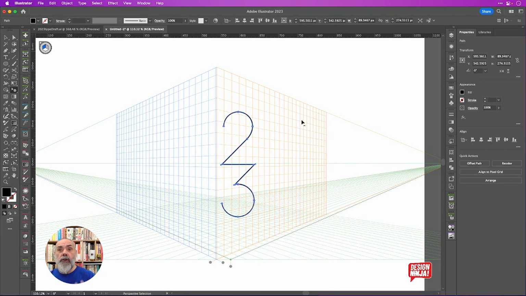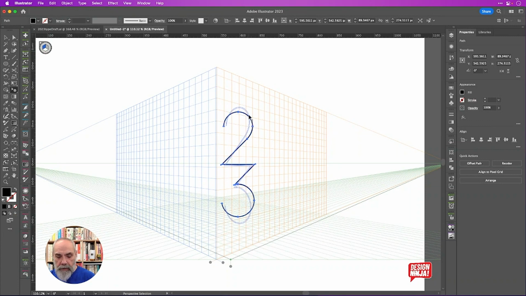Now at the moment it's not attached to the grid. As soon as I drag it, it's going to attach to a plane. Now can you see how it's attached to the blue plane? But I'm just going to tap 3 on my keyboard, and suddenly it attaches to the plane on the right. That's because you can use the number keys 1, 2 and 3 to cycle through those planes. So if you wanted to put it on the ground, you could do 2 and suddenly it snapped to the ground.